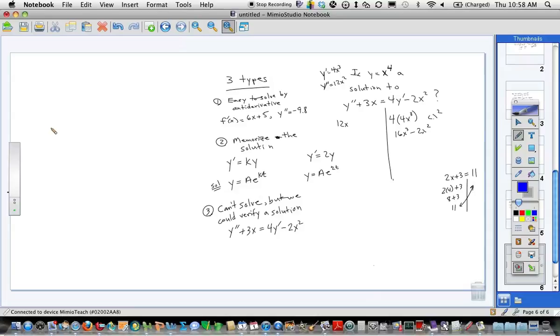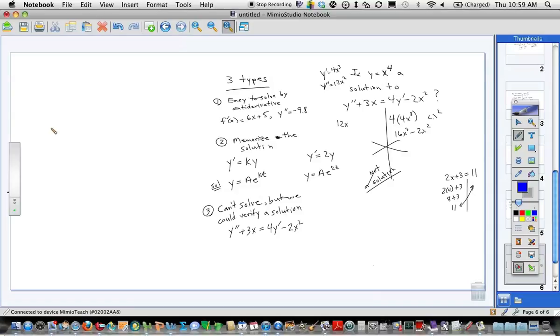Are those equal? No. Is there anything I can do algebraically to make them be equal? No. You can't add things across. That's why I put that wall there, to remind you this isn't an equation I'm trying to solve. I'm not getting x by itself here. I'm trying to show that the left side is equal to the right side. And clearly, the left side does not equal the right side. So it is not a solution.